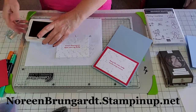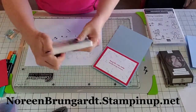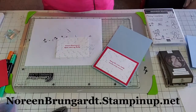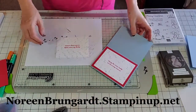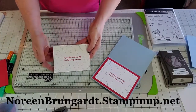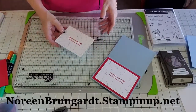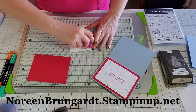All right, so I'm done with that. Once again, I'm going to close this up and make sure I hear that click so it's on all the way. And get your little stampy thing, because it's wet, and put it to the side over there. When I take the scratch paper off, it looks real nice, like that. Then I'm going to affix it to my red.